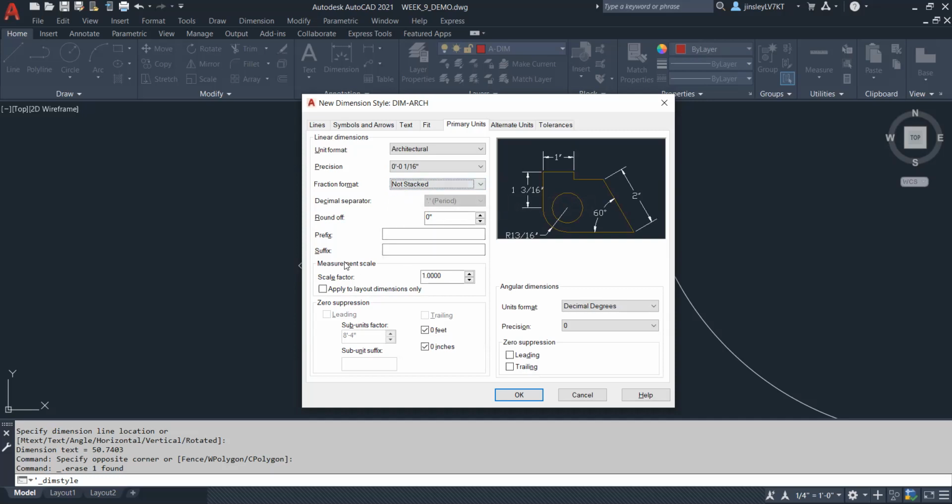Okay, down below, the measurement scale, should we play with this? Probably not, right? If you change the measurement scale, then it will probably give you the wrong dimension. So if I put a 2 in there for every inch, it reports back 2 inches. So you should always leave this at 1 and not play around with it at all. Okay, be very careful with it. The zero suppression, we do want to suppress 0 feet, but we don't want to suppress 0 inches. Okay, so that's just controlling the format on how AutoCAD reports numbers back to us.